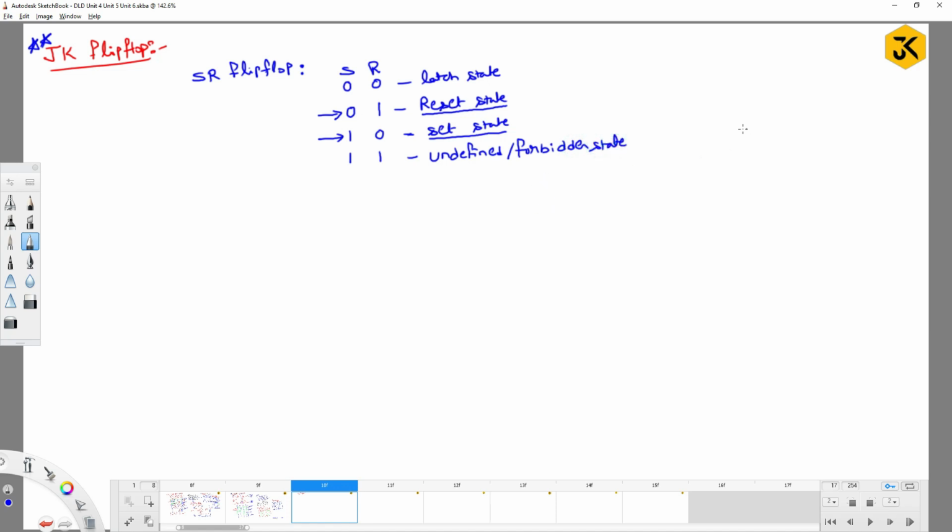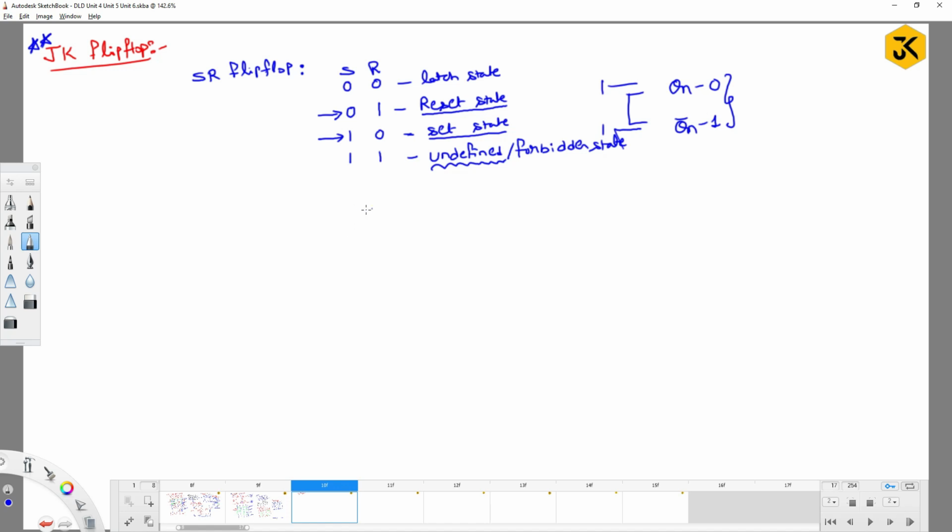Basically, if Q is 0, Q bar should be 1. But for the input 1 1, it is not happening. So that's the reason we mention it as an undefined state or forbidden state.